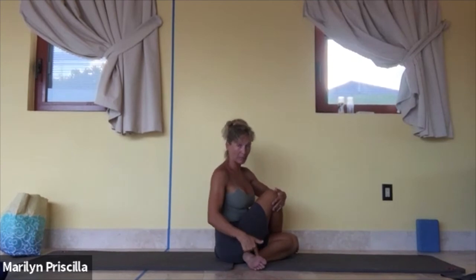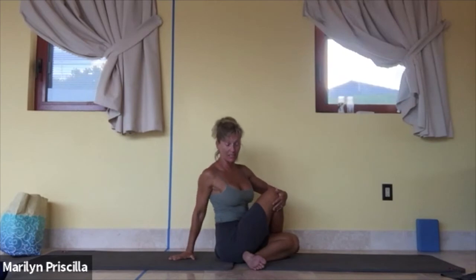Reminder, this bottom leg can be out straight, creating less intensity into that stretch. If you can, you're getting that arm right across that thigh and perhaps binding. This is it for me today.